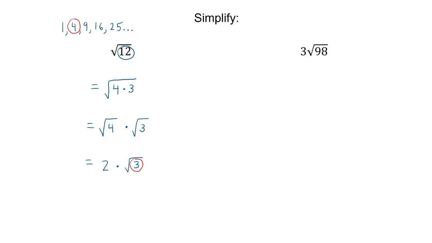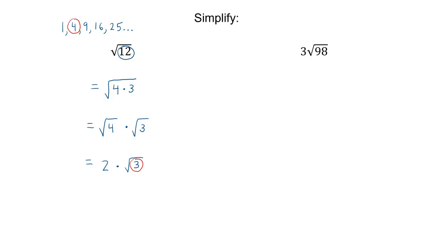No. So the first requirement of being fully simplified has been met. The second requirement is that the radicand cannot be a fraction. Well, 3 is not a fraction, obviously. So the second requirement has been met. The third requirement is that the radicand can't be negative. Well, obviously 3 is not a negative value, so that requirement is met.